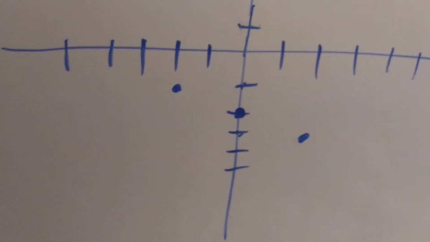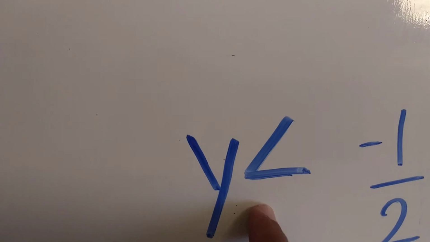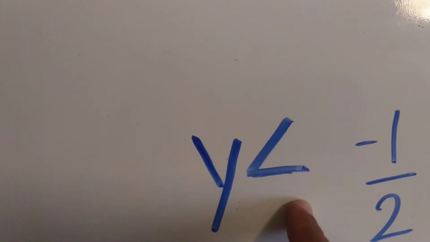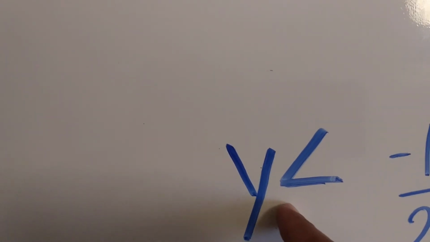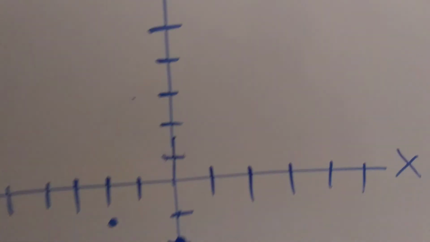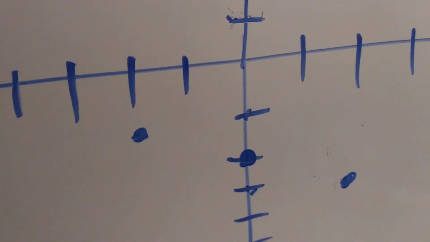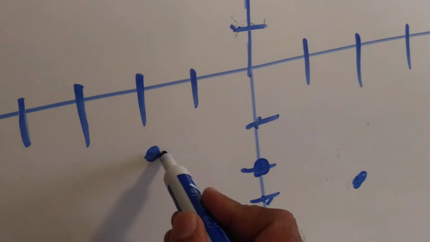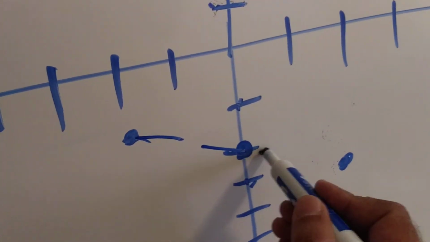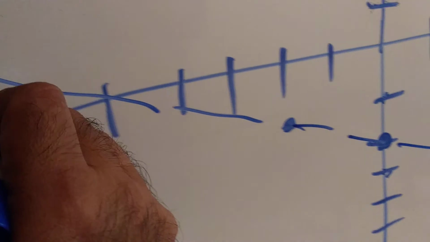And this is what I mean here now. So if you were to see our original equation, it says y is strictly less than. When you have the strictly less than, when you don't have a line under it to imply that it's equal, your line, when you connect the dots or when you connect your points, it's going to be broken because it doesn't include the points in between that. So we'll just proceed in this manner.